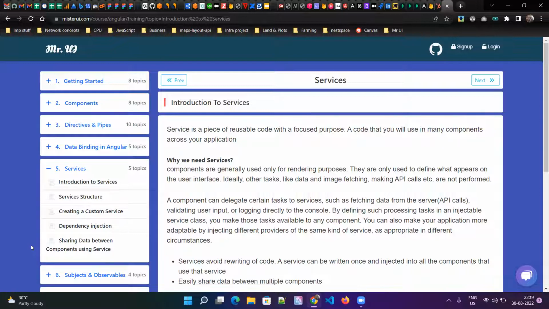For example, a student list component, a student details component, right? You'll be calling multiple APIs related to the student API, like listing the students, getting single student details, and posting student data to create a student record.